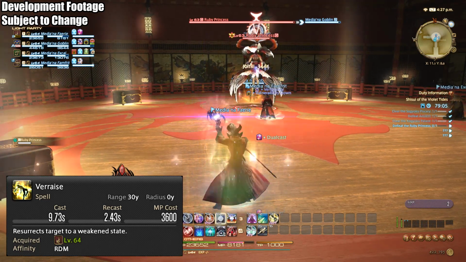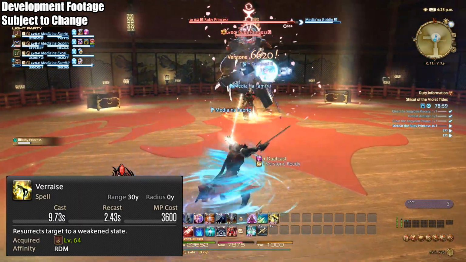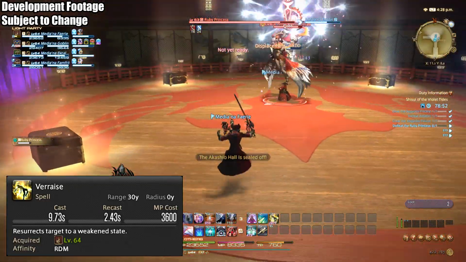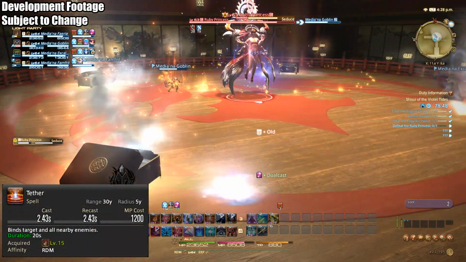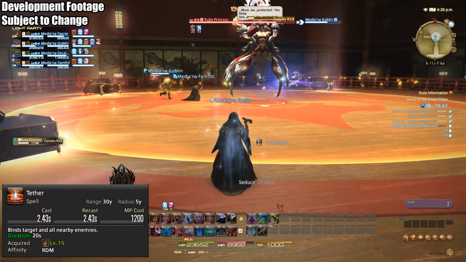However, it has a very big MP cost, so if you're raising a lot of people, you are going to be absolutely spent. And with Red Mage's MP generation not being super amazing, doing this will definitely be very, very difficult to come back from. And last, we have Tether, which is very simply just an AoE bind on the target and any enemies nearby it. Straightforward, very simple in application, nothing else to it.